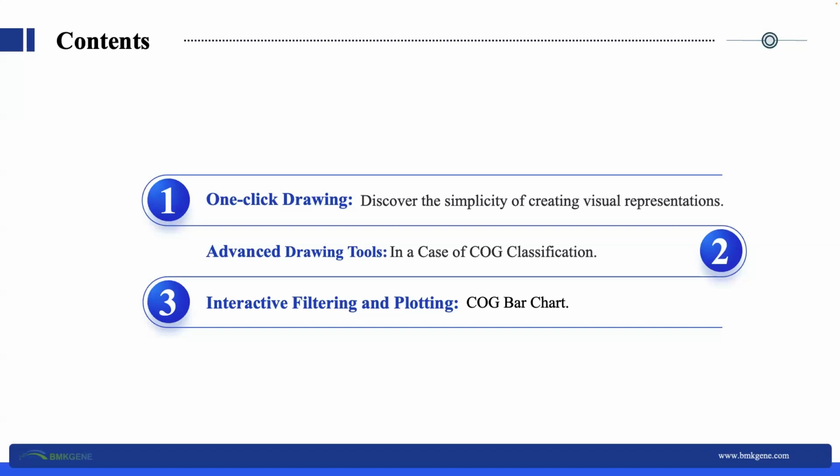So we will talk about advanced drawing tools, which allow you to change font or layer settings. BMK Cloud has a very flexible function that lets you do interactive filtering in images. I will introduce these tools to you. Today, we will go through the main functions in the slides first, then demonstrate to you step by step.